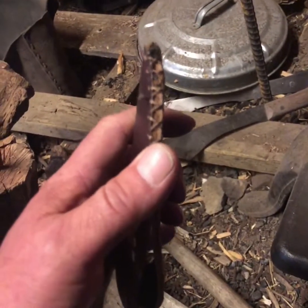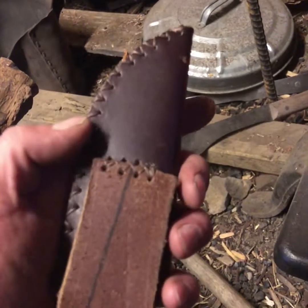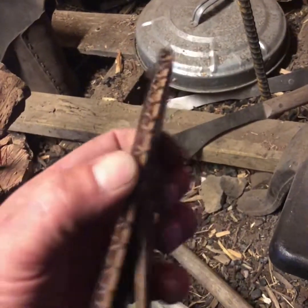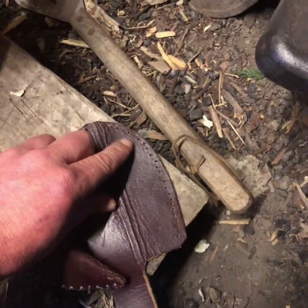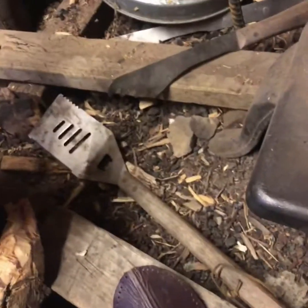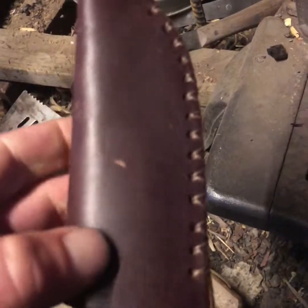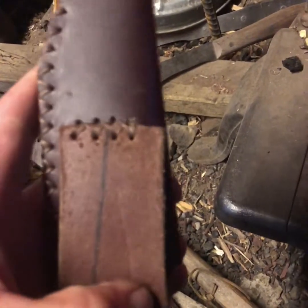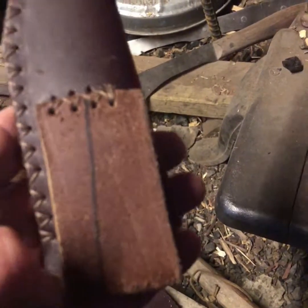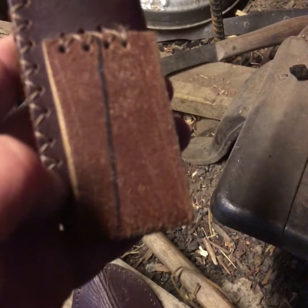Man, that thing's not focusing worth beans. But I'm gonna go ahead and cut all these off, and use one of these pieces here as my spacer right there. I'm just gonna cut along there. I'll have to re-punch it, and then I'm gonna sew that piece of leather in between here. And then I'm gonna address this a little bit. I'm gonna cut this back and trim that down, and this other side as well, and get a little bit of shape. You can kind of see my lines there that I've made where I want to cut those.